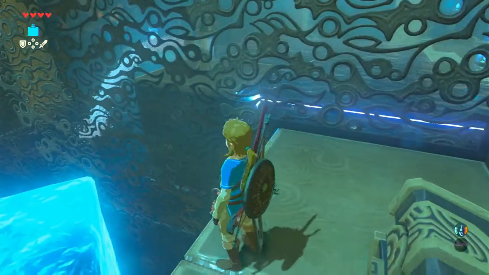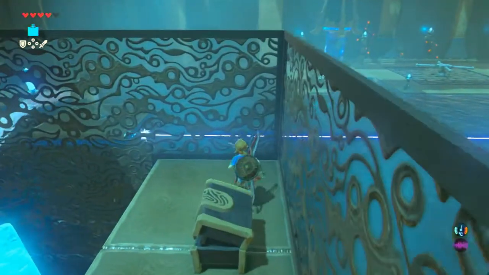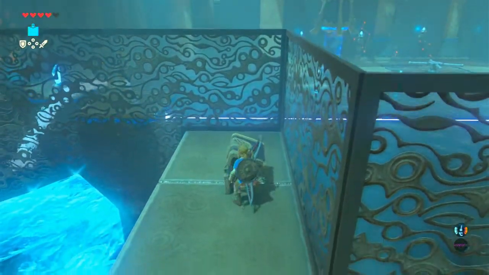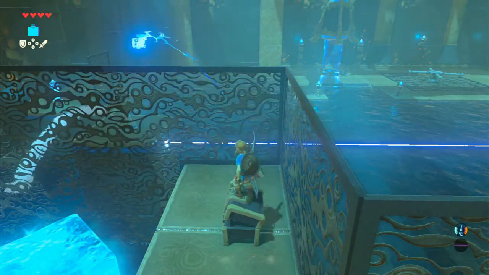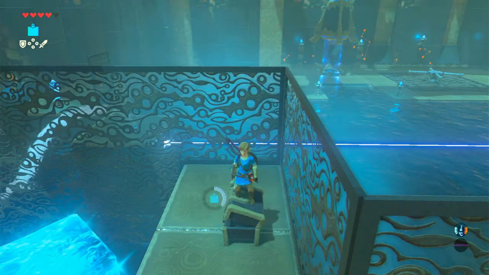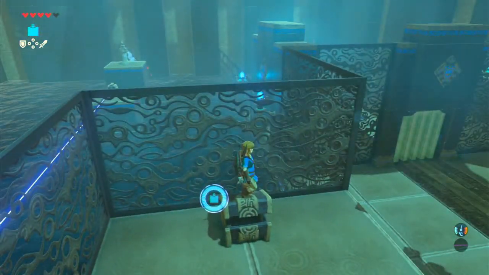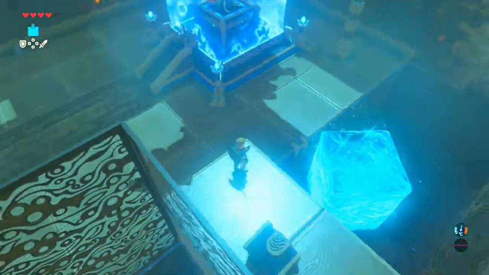Get on the chest. Just get on the chest, please. Oh my goodness. Or can you not? No, you can. That's not gonna work there. Can I like launch myself over? No, I don't think that's gonna work. Ah, this is not good. I think I'm stuck.